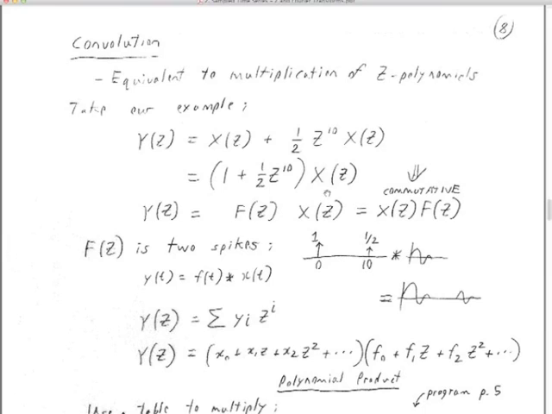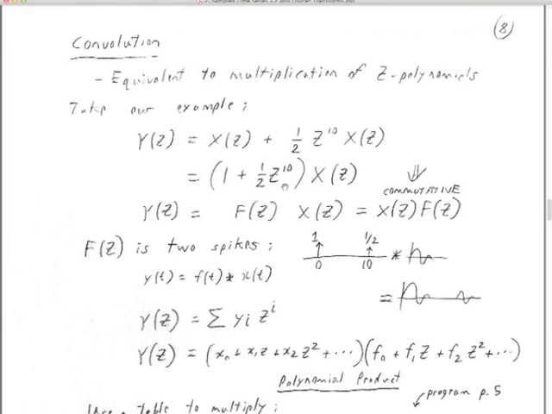So this z polynomial is being multiplied by this z polynomial, and what is that giving us? This here is that wave, these two signals that we have. This looks like what we ought to get if we take this spike series and convolve it with this wavelet. Take these two spikes, convolve with this wavelet, and you get those repeated wavelets. That's what convolution is supposed to do.